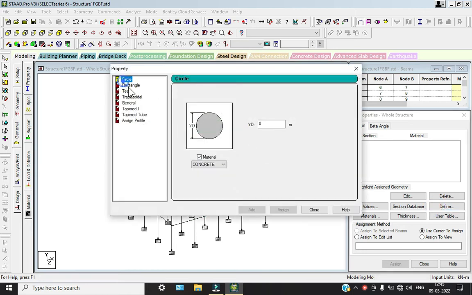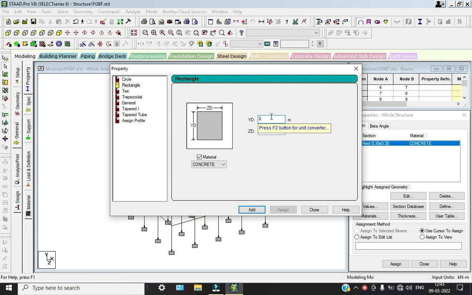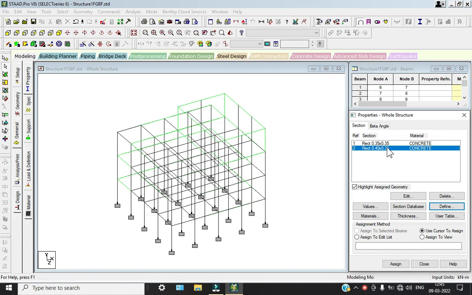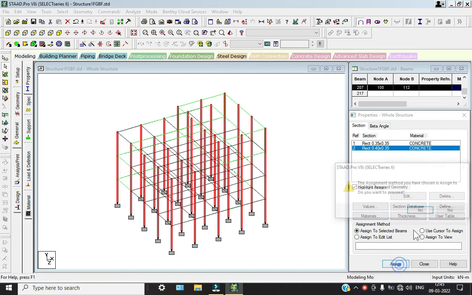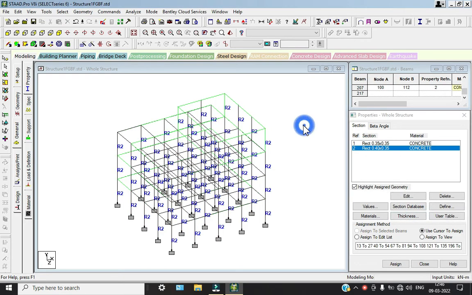We're going to define the rectangle of 0.35, okay, click on add. So it has been added and we're going to take this as well, add and close. Now select this and select it is parallel to Y, assign and OK. Right, so it has been assigned.